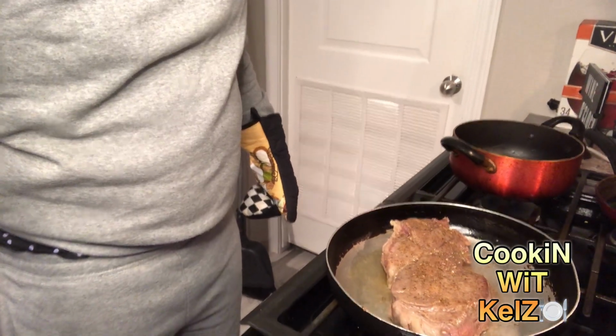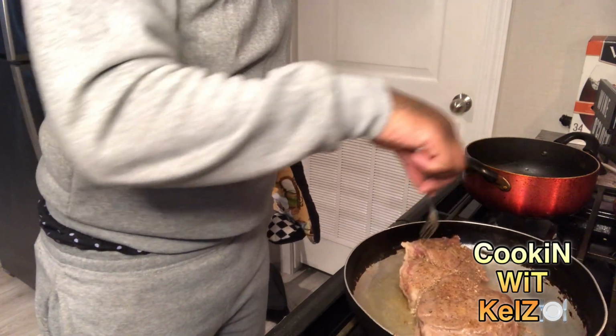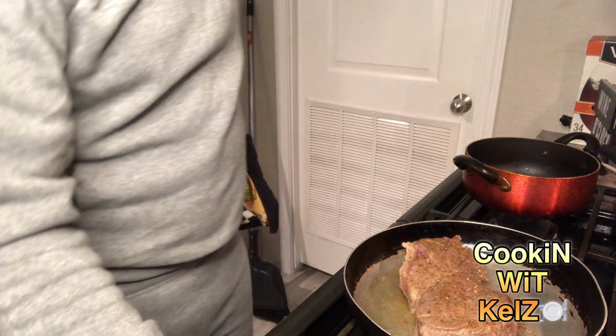It's about this pot roast I got in the oven. It's about that pot roast I got in the oven. Y'all hear that, man? Cooking with your boy Kels, man.